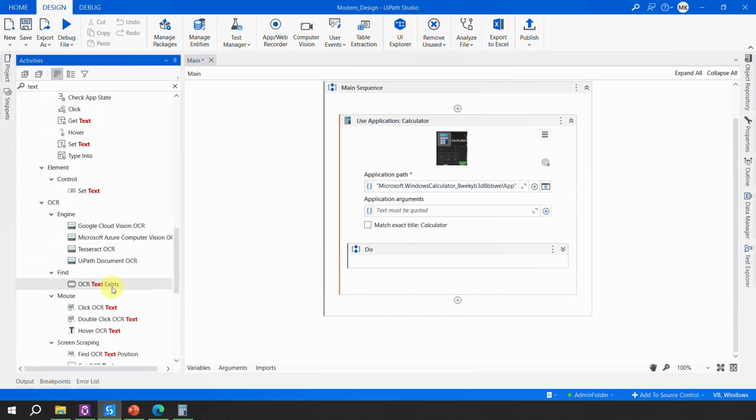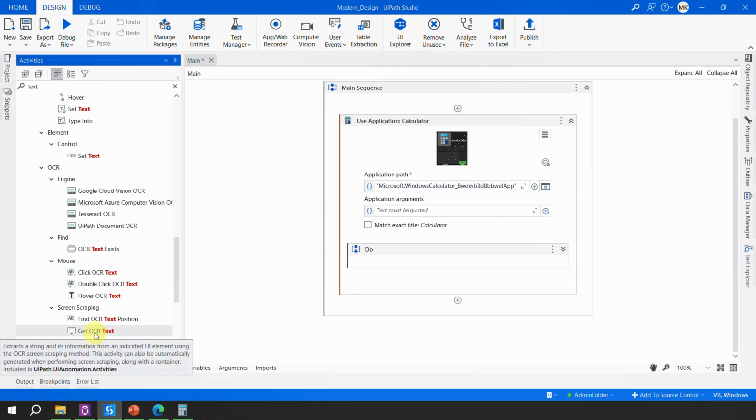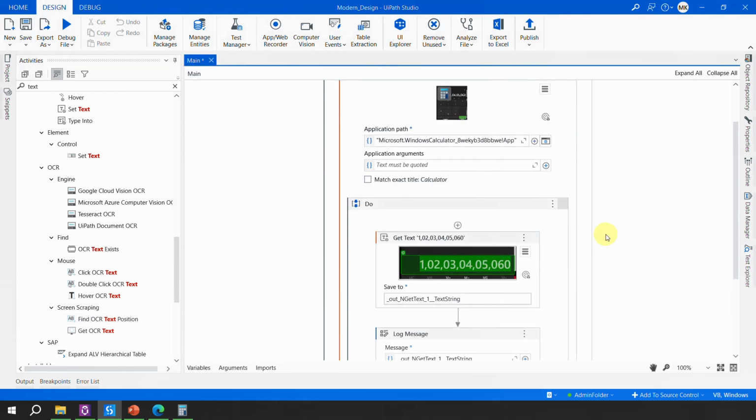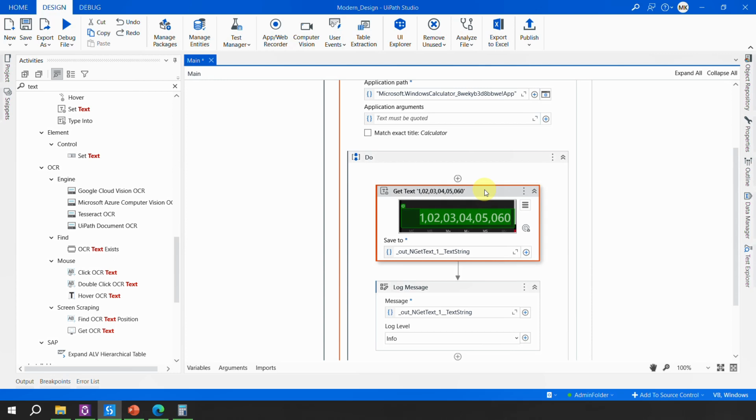OCR is still different altogether because it needs to work on the OCR engine, so that is still in the same location. But the full text versus native is now into a single activity which is called get text. That is why you do not have 2 activities, which is get full text or the get visible text as in the classic design, right? So other good reason for using the modern design.